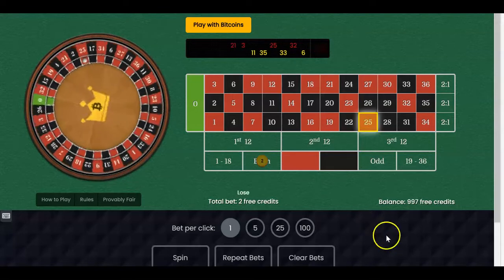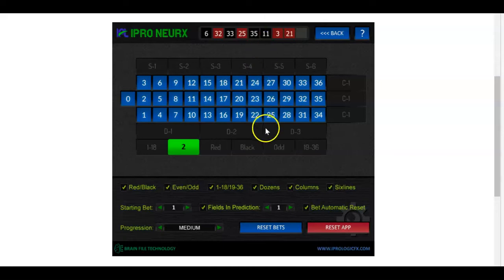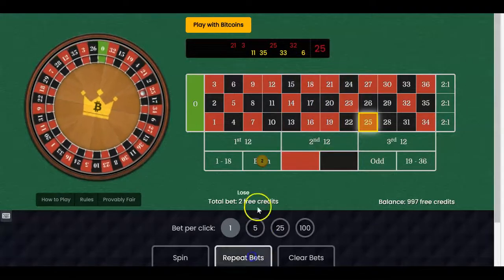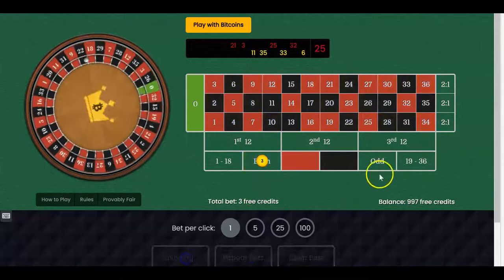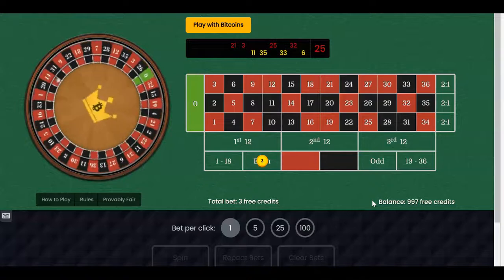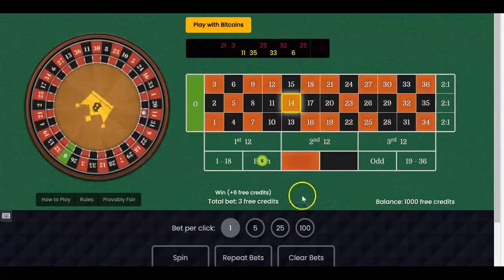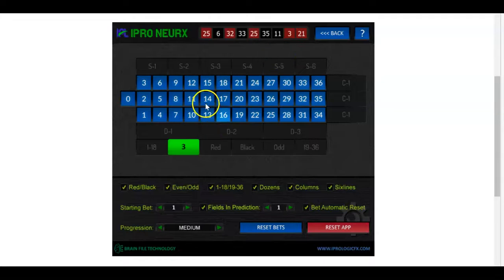Okay, and come back. So you had 25, came down, didn't have that. Now it tells you 3 units over here. Okay, that's fine. It keeps you in the game, let's put it that way, long enough that even if you had a little bit of a drawdown, a couple of misses, you'll be back up. So you're back to even, not a big deal.